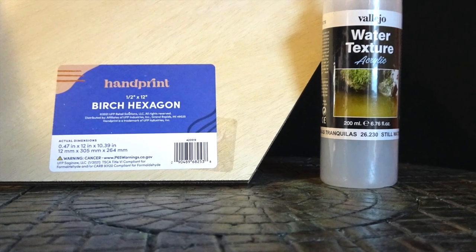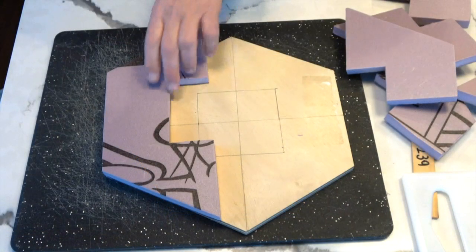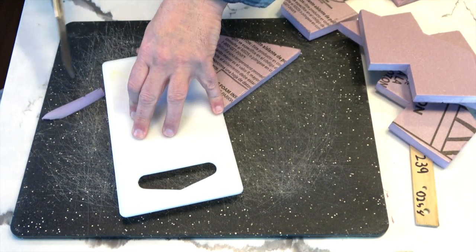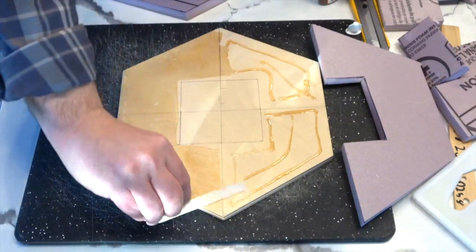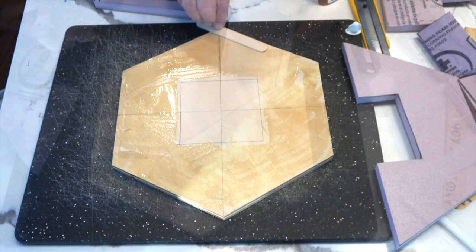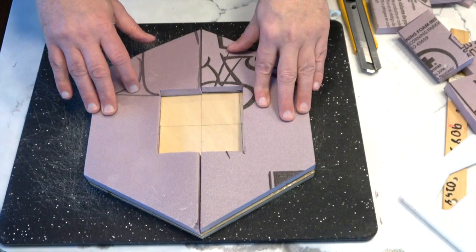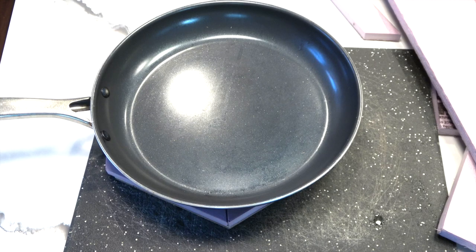I had this bottle of Vallejo water texture laying around, and I've never made an acid pit, so this is a first. I traced out the hexagon onto my foam insulation in two sections because I didn't have a single piece large enough. I cut it out with my utility knife — I'm always careful when I cut; I use another cutting board as a straight edge. You could use a metal ruler, but never use a wooden ruler because you're going to end up cutting off your fingertips. I use Gorilla Glue as the adhesive — it's really the only one that works on any kind of styrofoam. Give it a thin layer, spread it out, then spray the other surface. It's that water that activates the Gorilla Glue and makes it foam up and causes that adhesive effect. You can shift it around to make sure it's centered, then weight it down with a pen overnight. It will foam up; the weight is there so it doesn't shift around too much.